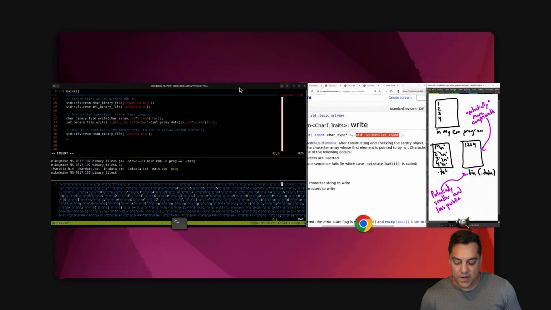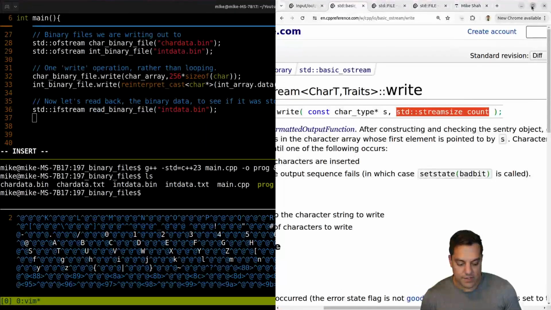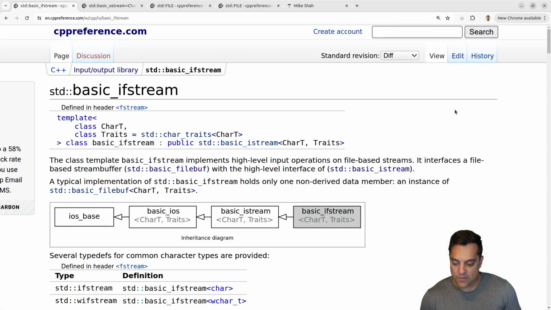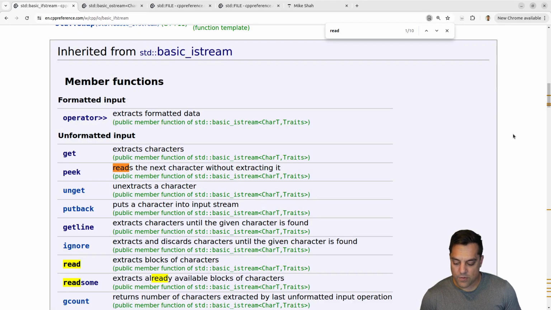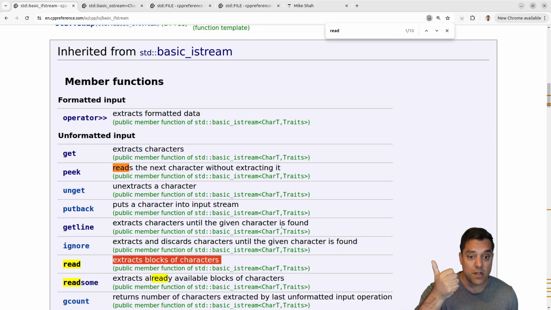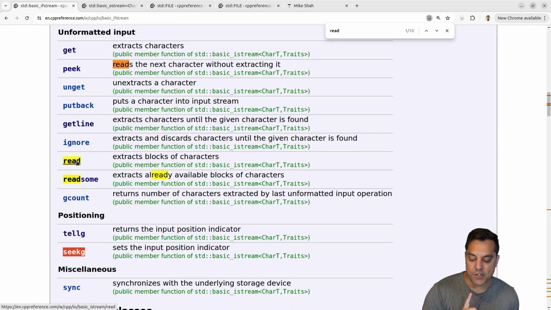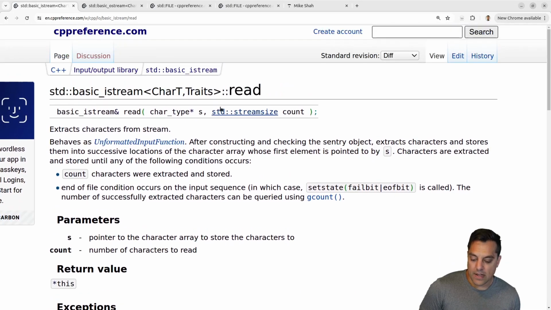And what do I want to do here? I probably just want to do a read. So let's see if we can find read in our documentation. That's going to be an input file stream and read. It's going to take a similar form, right? We want to extract some block of characters, probably where we're starting from, some character array, and then how many bytes we want to actually read. We could use different tricks like seeking to different locations, but I'm just going to use read for now. Again, we need the character type, so we're probably going to need to do a cast and then how many bytes we are reading.